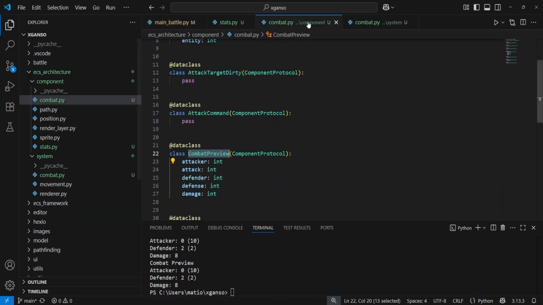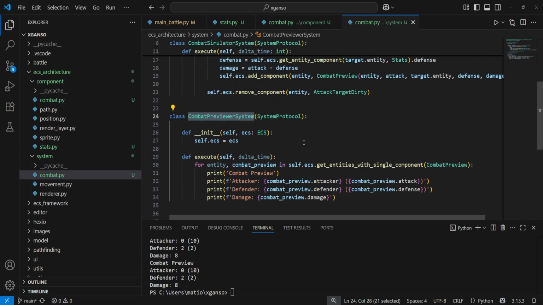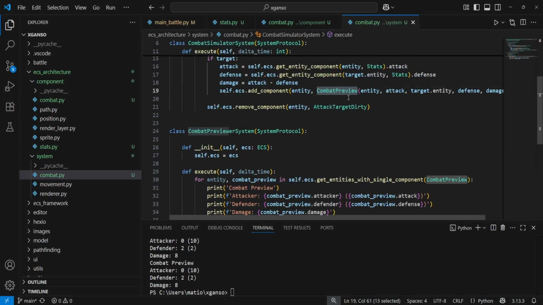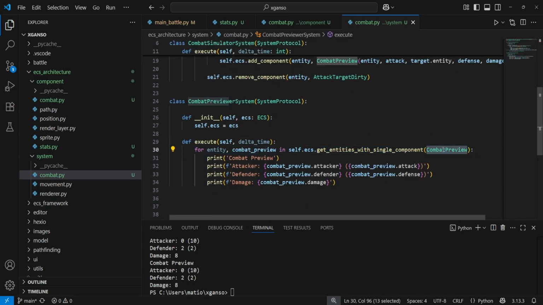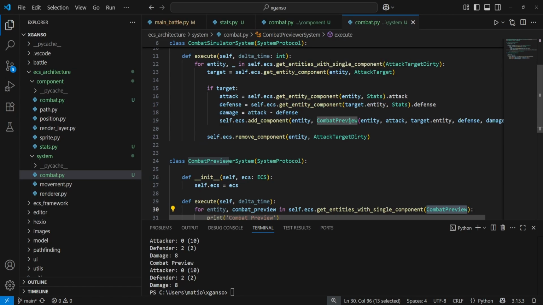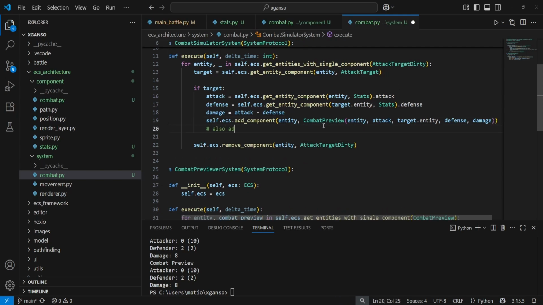We might also add a combat preview dirty tag, and then only if it's dirty then we print. But right now we are printing to the console, and in the future we're gonna show it on the screen, so we have to see how it works, but it's a good idea. Good, this is the planning part.